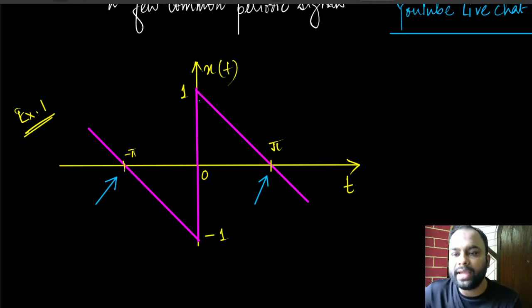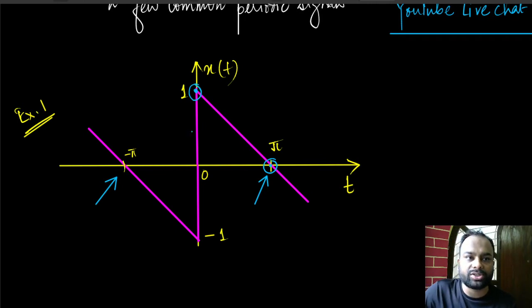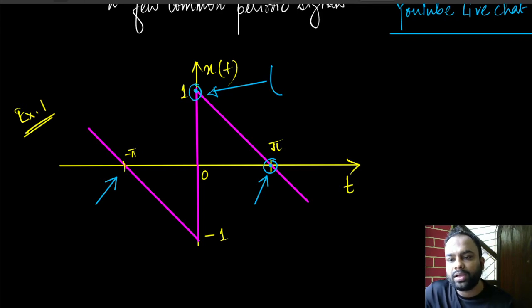Here, this is one important point and this is another important point. If you are able to figure out what these points are, then we will be able to find the expression for this straight line, because this is indeed a straight line. In terms of coordinates, this is the horizontal coordinate, the abscissa, and this is the vertical coordinate, the ordinate. What is the abscissa at this point? It's 0, time is 0. And what is the amplitude? That's 1. So this point in terms of coordinates is (0, 1).